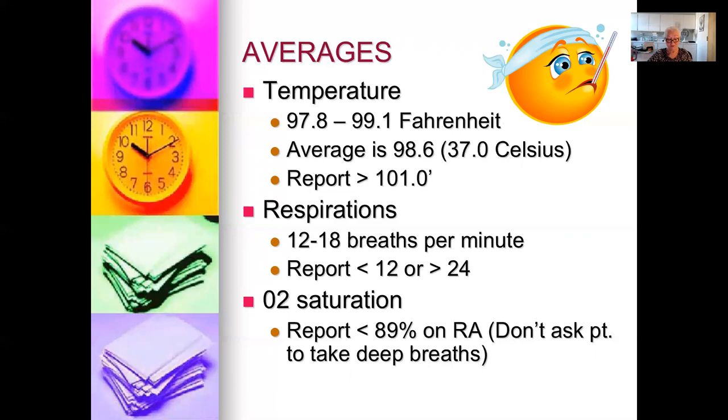Respirations 12 to 18 breaths per minute. Report below 12 or over 24. An O2 saturation, report 89% on room air. Don't ask patients to take deep breaths. Abnormalities include temperatures, respirations, and O2 sats as well. Low temperatures are as life-threatening as high temperatures. This lets the nurse know something is wrong.